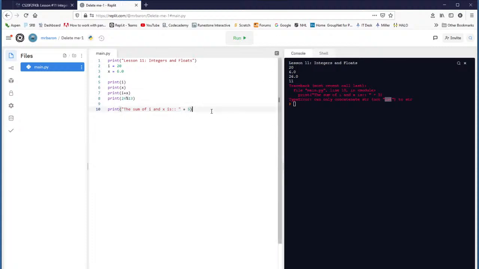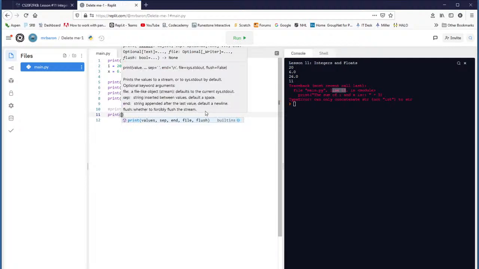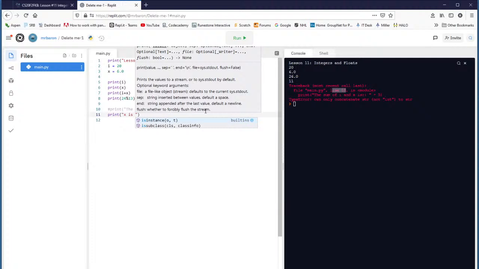In order to do that properly, there's a couple of options, and we did go through them before already. So first of all, and this is a method you can get used to, you know there's an error on line 10. Okay? So rather than try and fix that error, I'm going to try again, but I don't want to lose the work I did here, just in case I want to use this again once I figure out what I did wrong. So I just commented out, and now I'm going to print a new statement, hopefully fixing my error. So if I go print, there's a couple options, and remember we did this one, x is, you know what, I'm just going to show you this one.